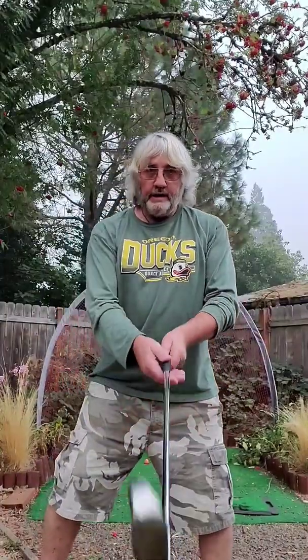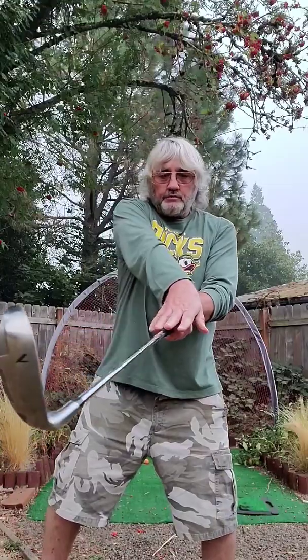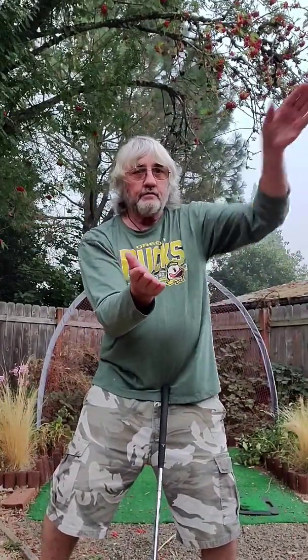So now what I'm going to do is use what's called a strong grip. I'm bringing it up. Now I rotate that left hand over the top. Before there was the right hand, now it's the left hand over the top, and the right hand is underneath it. Like that. So no 90 degrees, 45's this way, 45's that way. Like so. Okay. I'm bringing it up. Rotate my left hand over, right hand's under.